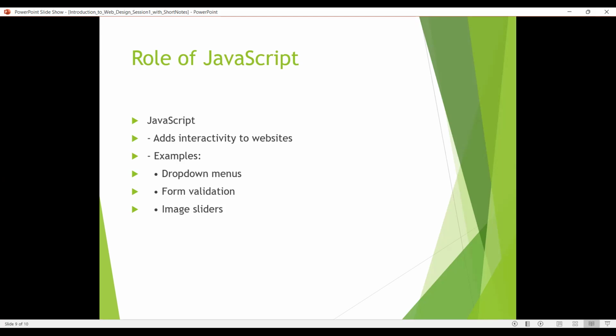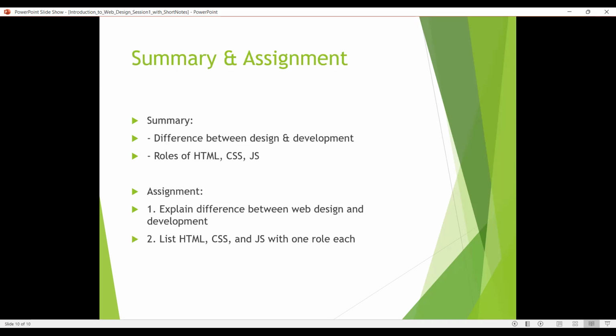Number 2, there is form validation. If you want to validate your form, you can use JavaScript. And the last one is image slides. In short, when you want to create your website, you can use any other language, but the main languages to use are HTML, CSS, and JavaScript.